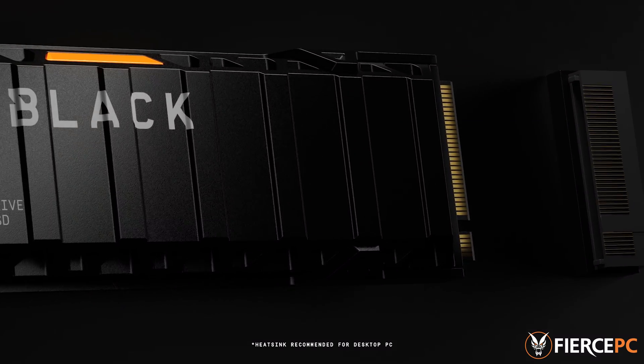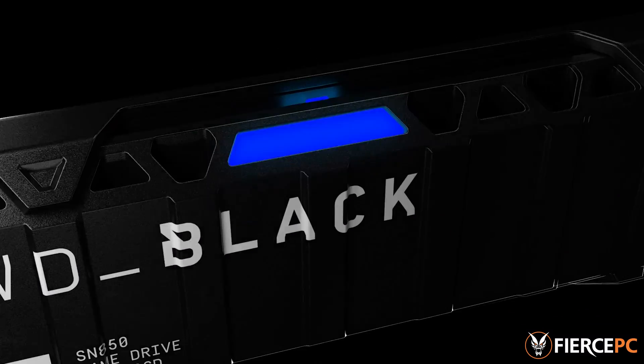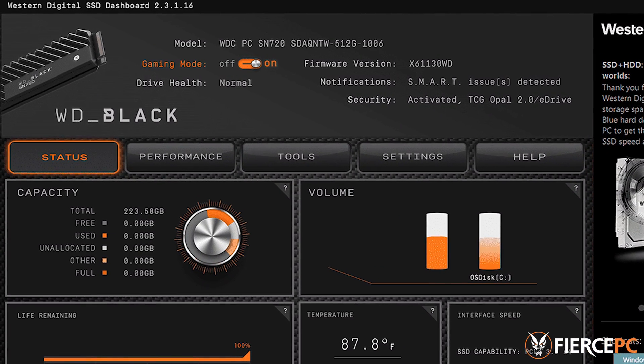This will also come with and without a heatsink. The heatsink will help minimize general issues around throttling and comes with fully customizable RGB. You can manage the RGB with a free download of the WD Black dashboard, and the RGB is fully integrated into other leading PC hardware systems like MSI Mystic Light, ASUS Aura Sync and many more. The WD dashboard also has a gaming mode to maximize on time.